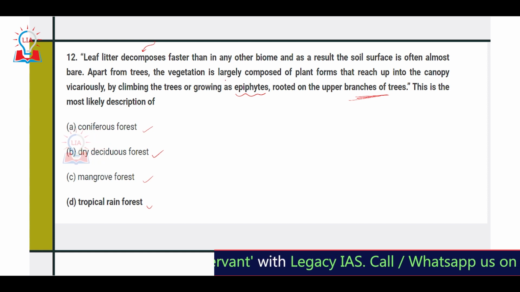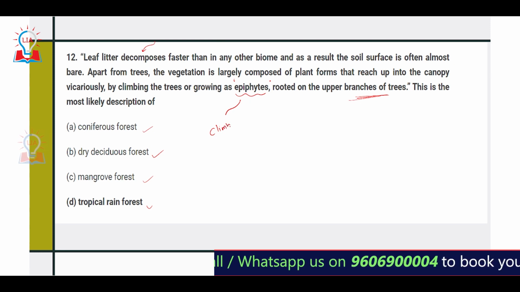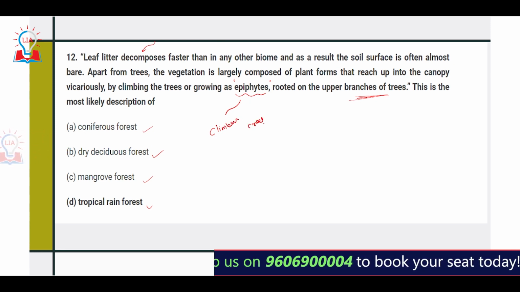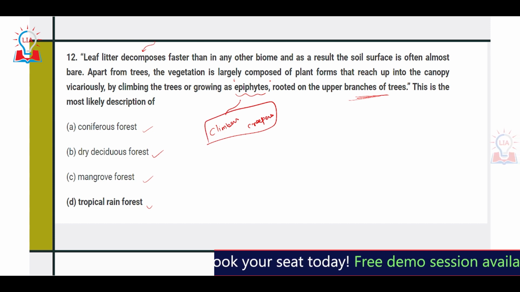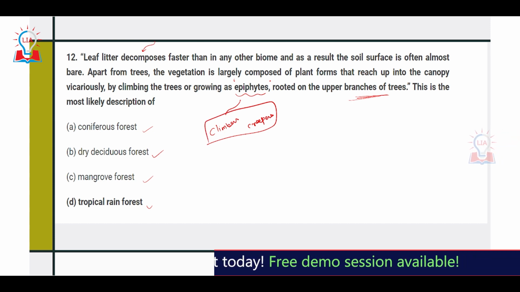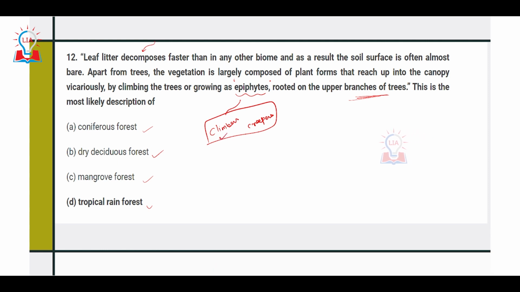Second, in the tropical rainforest, you will also find numerous epiphytes which can be classified either as climbers, which are growing vertically, or creepers, which are spreading out horizontally. And these two, climbers and creepers, grow in the tropical rainforest taking the help of other trees, because the sunlight near the surface is very, very less and the canopy density is very high, and thus for getting sunlight, they try to grow by climbing on the trees and reach the top of trees, so they can survive by taking the sunlight and carry out the process of photosynthesis.